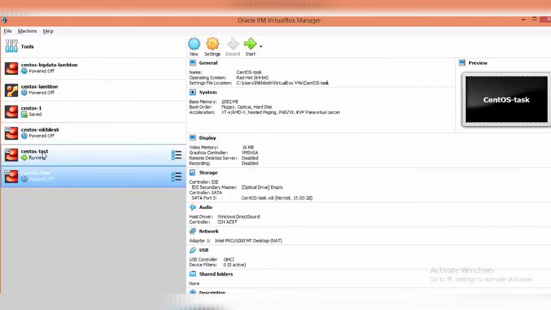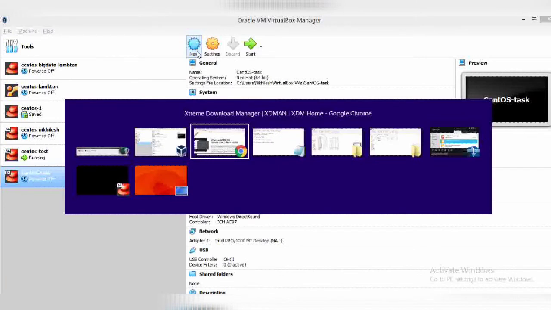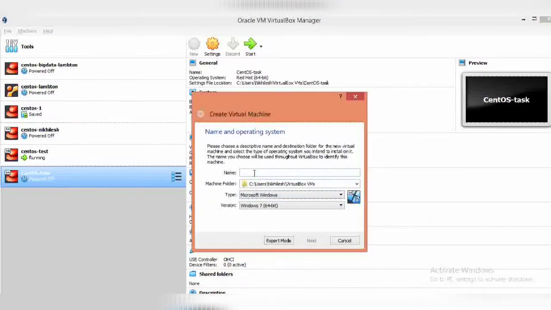I already have one CentOS running currently. So let's start a new one. Basically, in order to set up a new virtual OS, you need to click on this new button. After clicking on the button, it will ask for the name of the virtual OS.